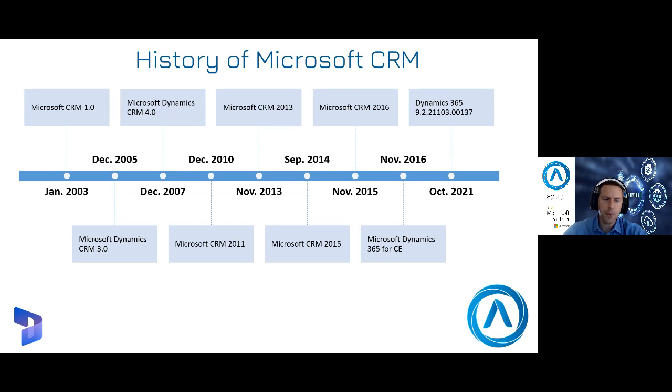CRM 2013, released in November of 2013, included clients not only for PC or browser, but also for smartphones and tablets. This version provided a new clean user interface that minimized unnecessary navigation and also maximized the screen estate. There were a few capabilities introduced with this version which have now become standard in the offering. Introduced with this version were quick create forms, quick view forms, Bing Maps integration, business rules, and real-time workflows.